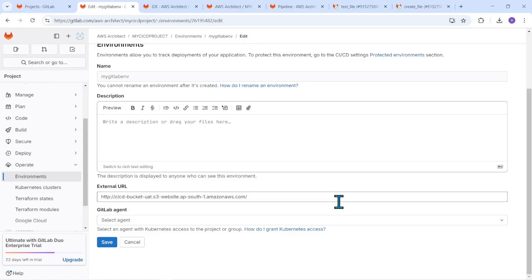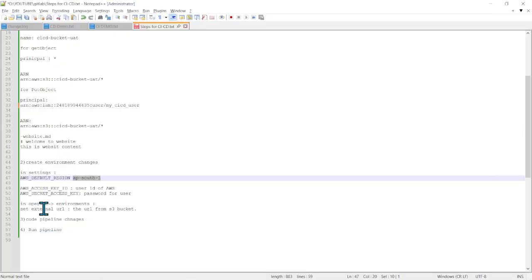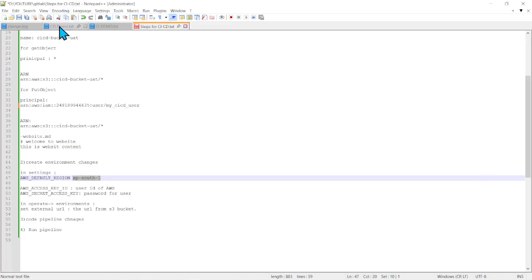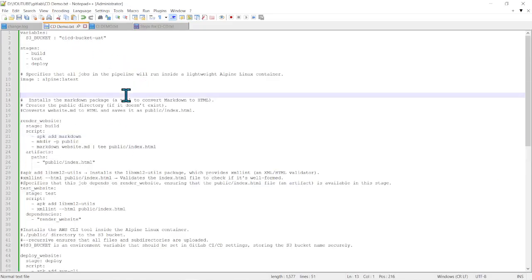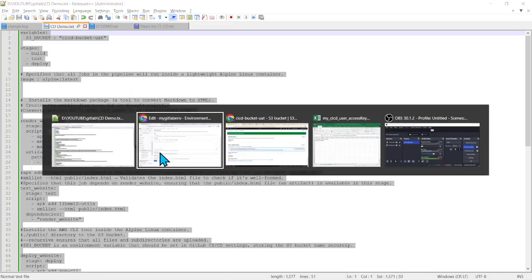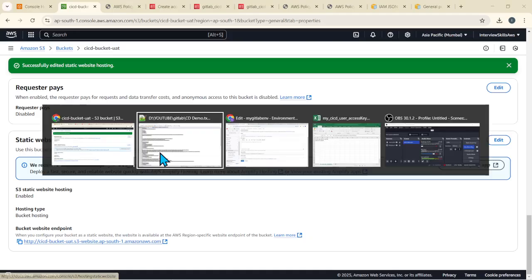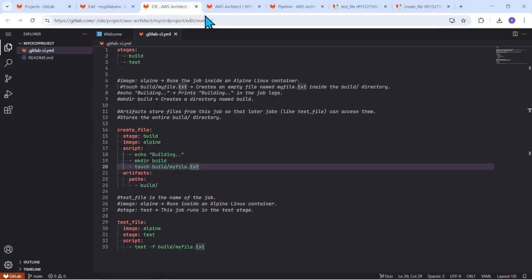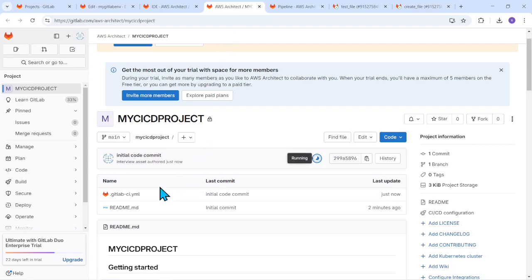If you want to add some more details, we can do. But this is the external environment, external URL that we're going to hit. Now what we need to do is add the code for pipeline changes. So let me do that. For the same, I've created a CD demo, and I've added all the descriptions that is needed to do that. So let me go to pipeline again.